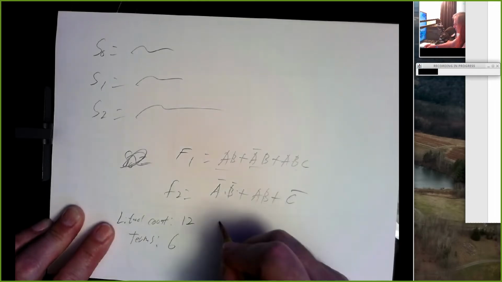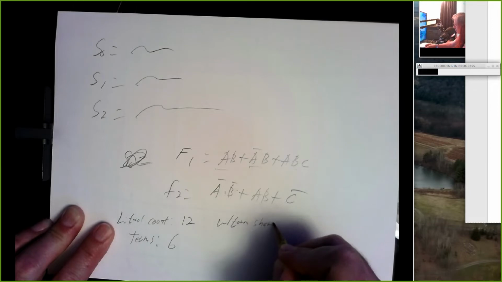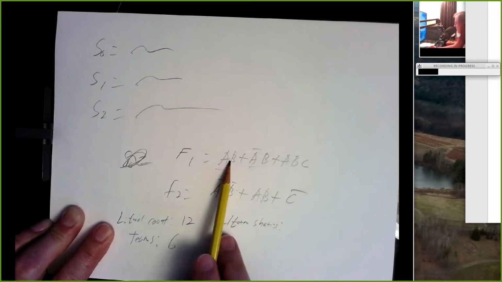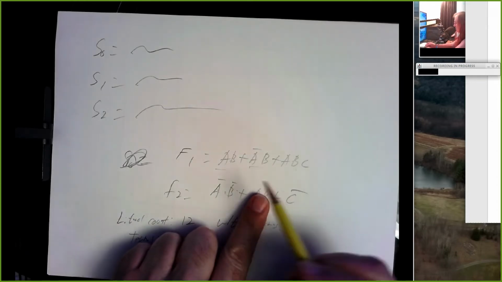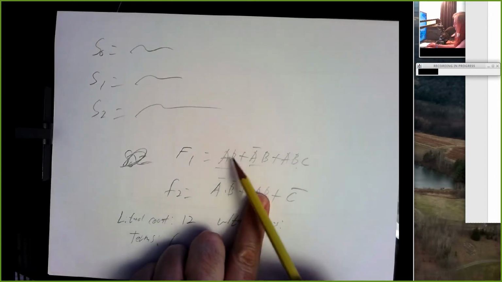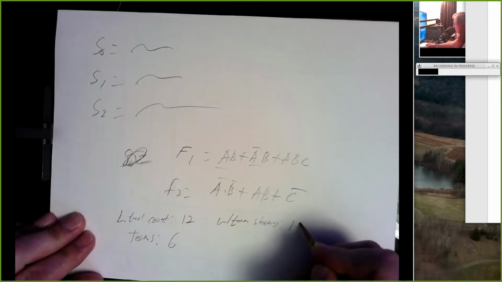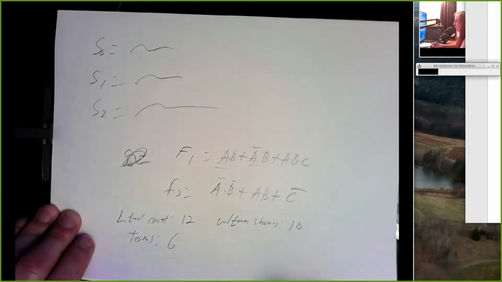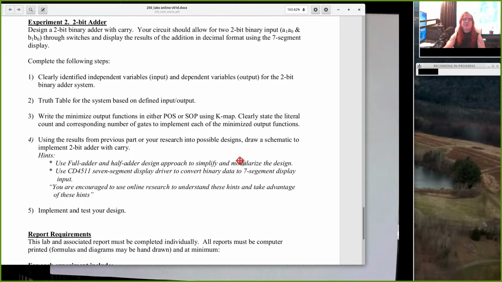And then the literal count with term sharing says, hey, we've got an AB here, we've got an AB here, we don't need to build AB twice, so we don't really need this term. So the new literal count would be 1, 2, 3, 4, 5, 6, 7, 8, 9, 10 if we include term sharing. So when the lab report asks you for the literal count, that's what it's talking about.